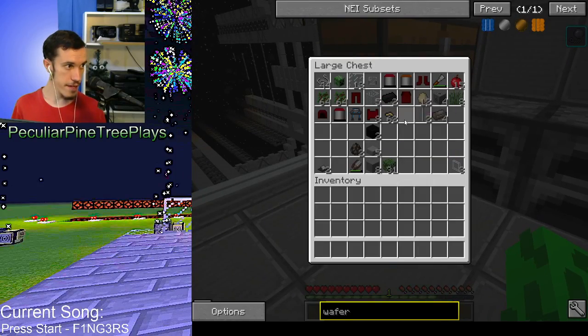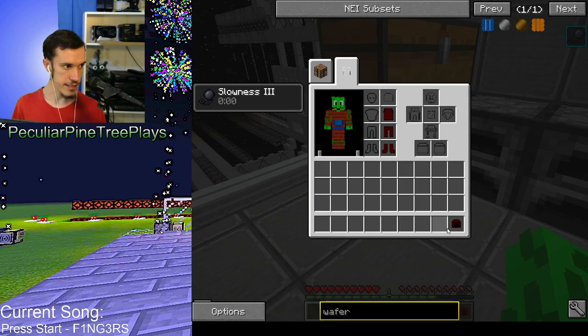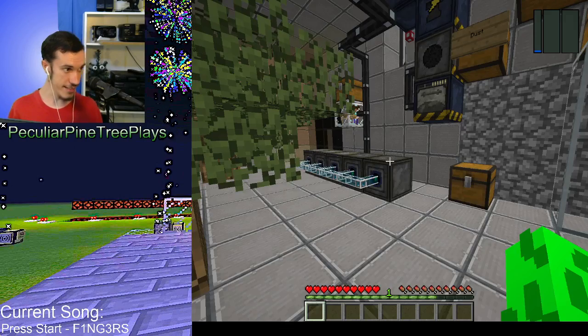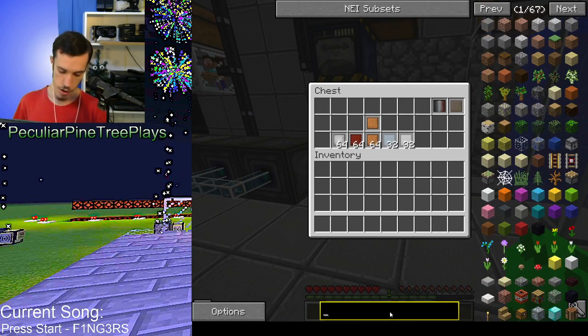This slowness is really annoying. Let's go ahead and grab the thermal protection. There we go, there's one of them, 2, 3, 4. Let's put the thermal protection on, and then we'll get rid of the slowness. There we go. Now we can move around. Yay! This is really nice. Okay, so what we need is some wafers. So let's look for solar again.